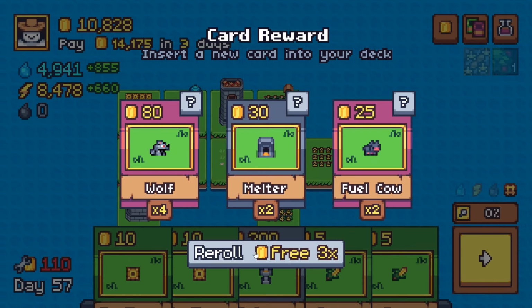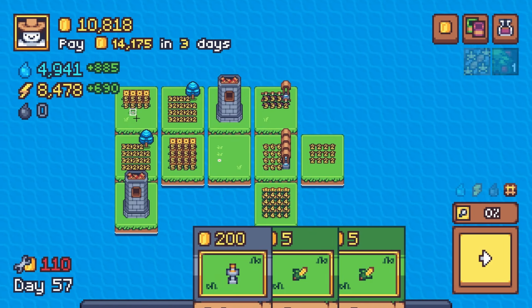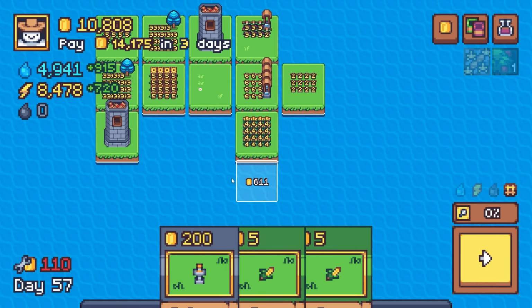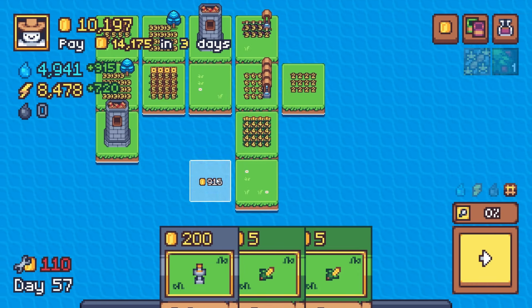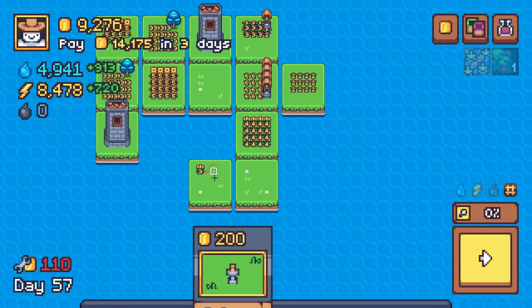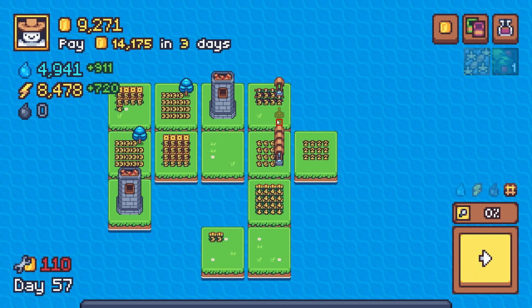A melter, fuel cow, or wolf. I think the melter is a decent play here. Let's go with the melter. That will help us make some lucrative popcorn. From what I understand, the range of the melter has been nerfed. It used to have 2 range, now it only has 1. So we're going to have to keep that in mind as well.